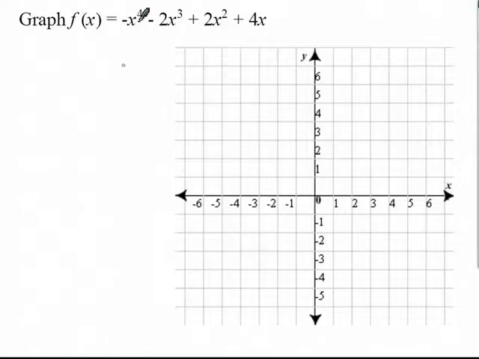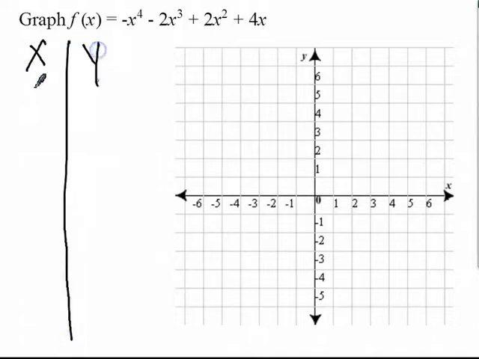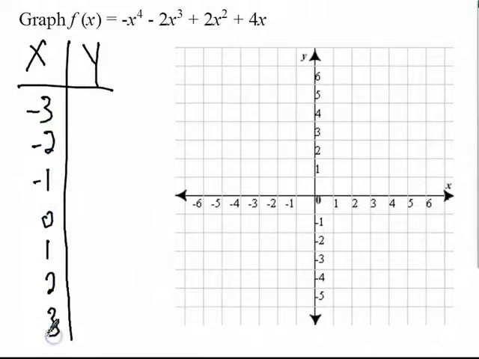All right, we're going to take a look at one more example. An example of an even function. Now, why is this an even function? Our exponent of the highest term is 4. 4 is an even number. Okay, so what I want you to do, take a look at this. Try to think back to what our end behavior is going to be and make an XY chart in order to graph. So once again, let's go ahead and use -3, -2, -1, 0, 1, 2, and 3. So take a few moments. Think about the end behavior with a negative leading coefficient of an even function and find out what these points are going to be, and then come back and we'll do this together.